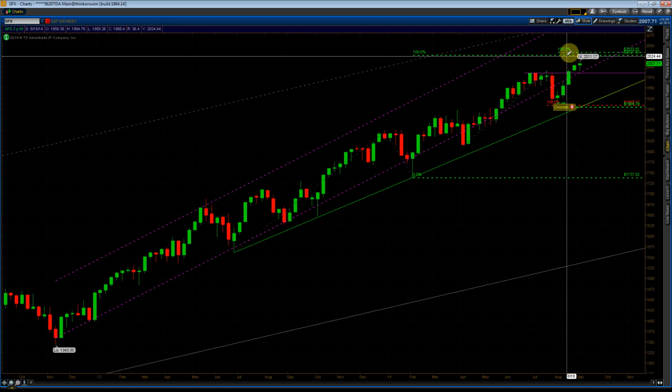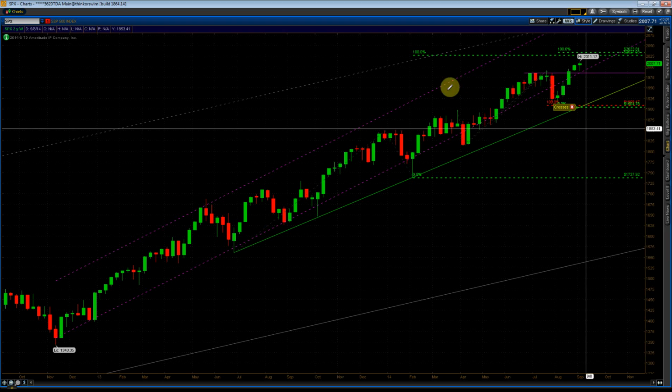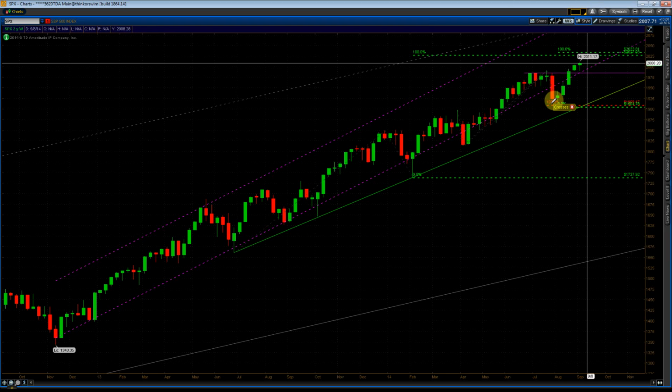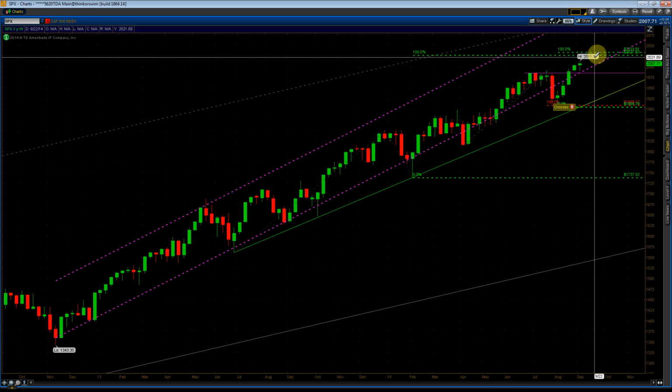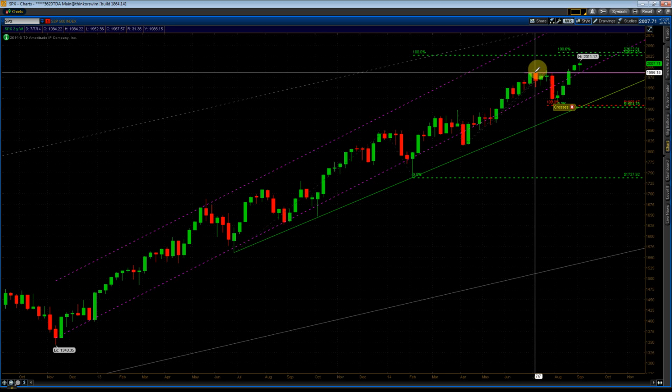We have been anticipating the possibility of getting up to about 2027.03. It's a longer term target we've had and felt we could eke out the gains to there, as you've heard me say over the last couple weeks. Since we got the first 3 weeks or so of the run up since the market bounce, we began to anticipate that the market would get into a little bit of a consolidation pattern, although that consolidation pattern would have a slightly up move to it.